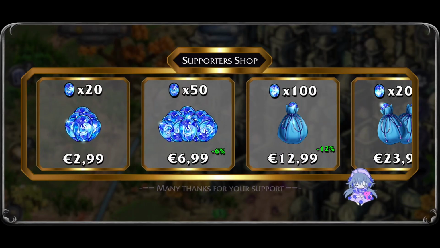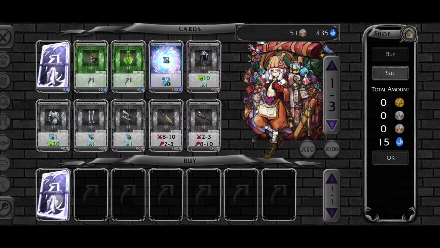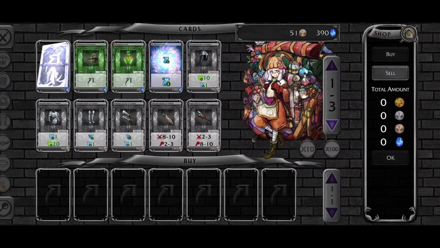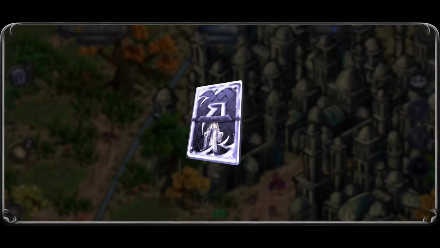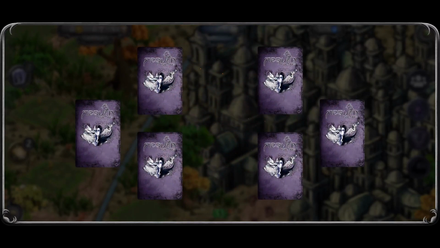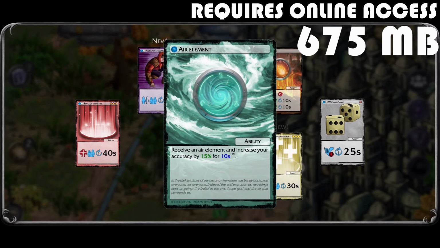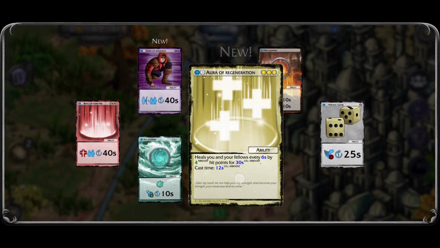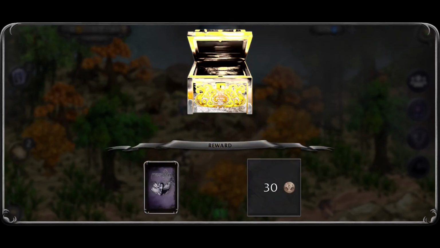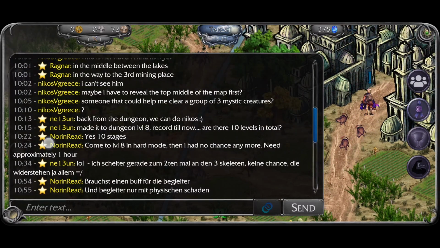But what about the monetization then? Well, in this game, that happens through in-app purchases for a premium currency that we also earn via events and PvP matches, but since equipment cards can only be acquired through gameplay and ability cards are easily earned for free, the advantage of paying players is relatively small, to be honest. The game requires online access, takes up 675 megabytes of space, and for those ready to dedicate the time it takes to truly understand all of the game's many intricate systems, Requia offers a one-of-a-kind experience perfect for fans of strategy, RPG, and card games.